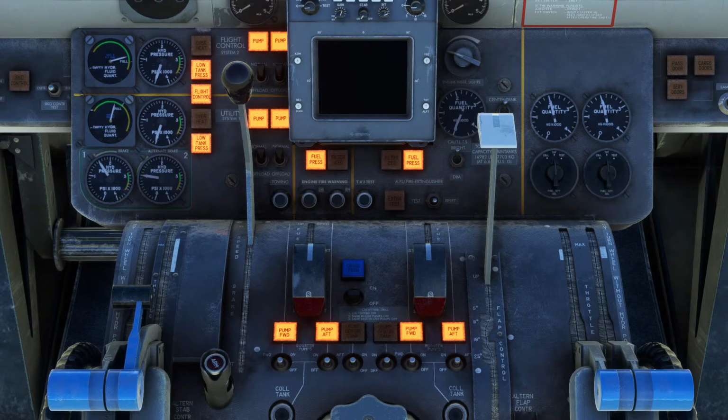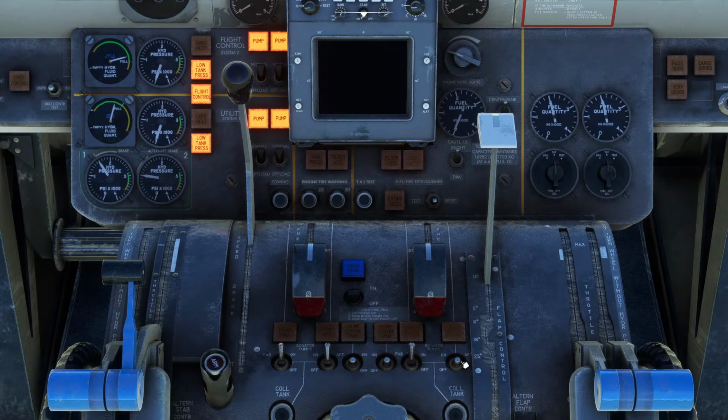Booster pumps, so left booster pumps forward and aft to on. And the mouse has disappeared, which means the simulator has frozen. There it goes, it's just released itself. So that's forward, that's aft, and then right, forward and aft booster pumps to on.